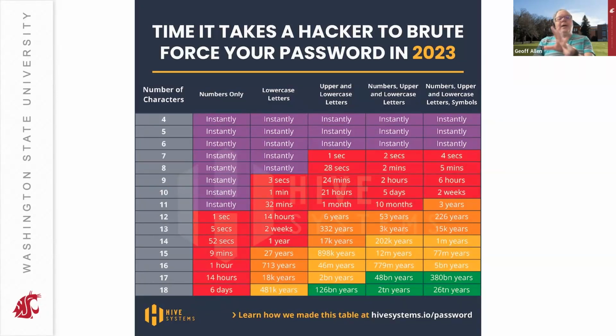So make sure you have multiple methods and that you're not 100% reliant on the Okta Verify on your phone, because you will lock yourself out if you don't have that. And that just means you're going to have to call a Crimson Service Desk and get things reset. You can save yourself the hassle by having multiple methods.